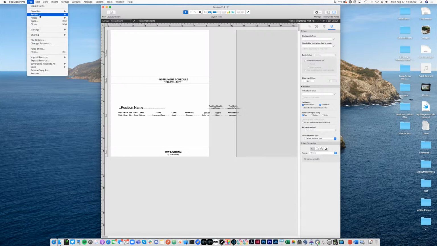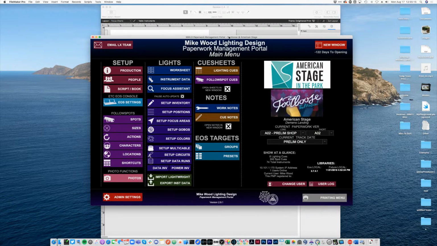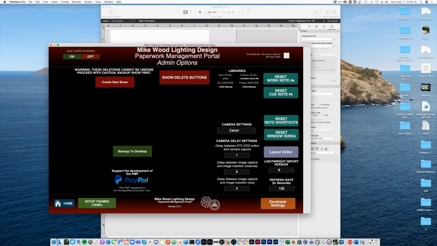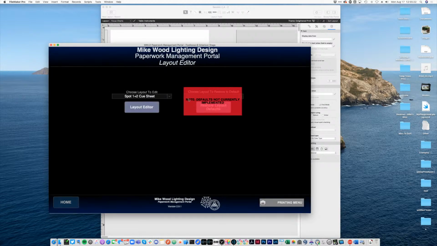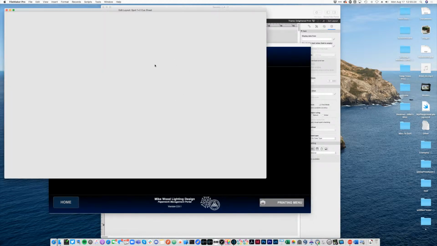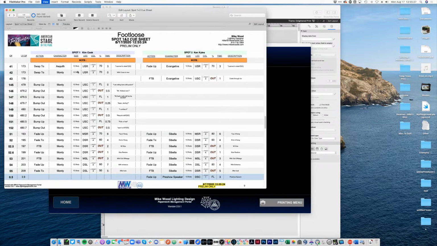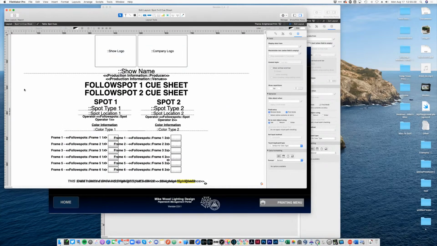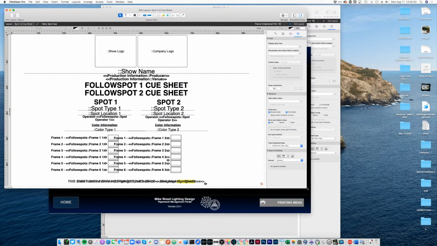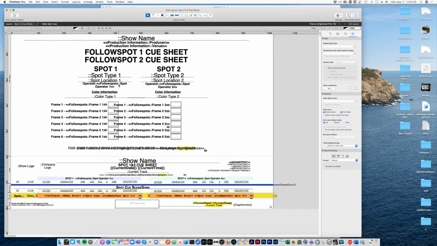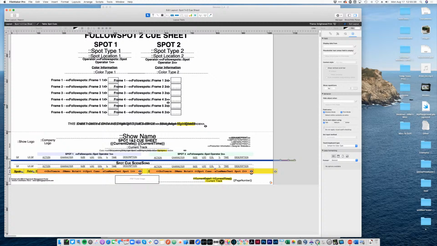Let me show you an example of this. I'm going to open up my solution here, and you can see I've got a layout editor built right in. In this layout, which is one of my spot queue sheets, I've got a title header that has all of this information about what is coming, and then my header, and then all my other stuff. It looks very complicated, but there's a lot of cool information in there.